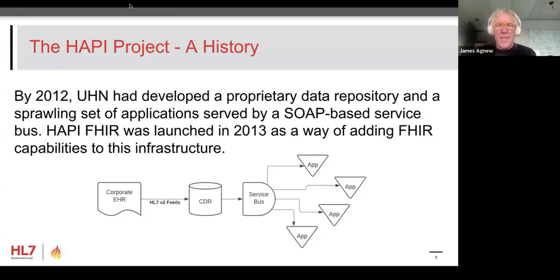In 2012 we saw FHIR, and in those days it was really early days. I mean, FHIR's early releases weren't even called FHIR; they were called Resources for Health, and the early releases of FHIR were very crude. But we looked at it and thought, this is amazing. It solved so many problems that we had in solving the thing that I have up on the screen here: our clunky proprietary SOAP protocol.